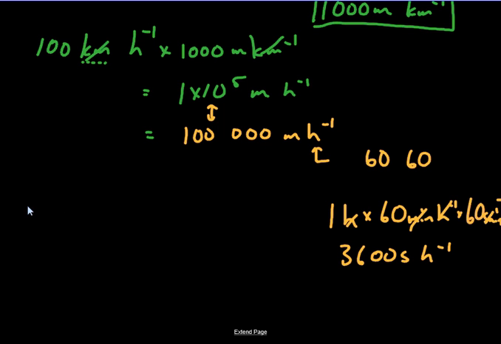If we have a look here, I'm going to take this value, 100,000 meters per hour, and multiply by our conversion factor. Well, we see a problem here, don't we? Let's think about this. If I go 100,000 meters in an hour, I must go much less than that in 1 second. If I'm driving my car, every second I'm only covering a small fraction of that. So the answer we should get in terms of meters is much smaller than this.